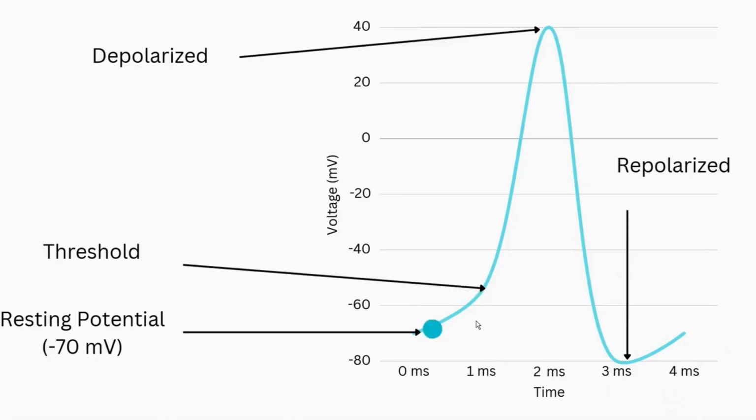I kind of like to look at it like this. Between resting and threshold, that's all your ligand-gated channels, and that could be inhibitory ones or excitatory ones. As long as there's more excitatory than inhibitory and it reaches -55, you're good to have an action potential. Then from threshold to depolarized, what opens, Kate? The sodium channels, the voltage-gated sodium ones. And then from depolarized all the way until you're back at -70, that's your potassium channels.